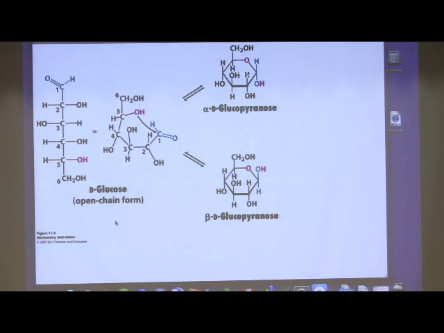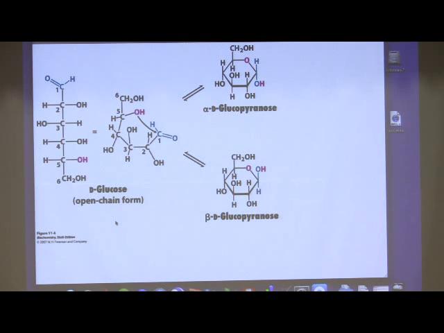All right, so am I clear that this is a reversible process? Now, the key is that we have to be able to go back and forth. If we somehow stop this from going back and forth, we prevent the conversion from beta to alpha or alpha to beta. Well, how would I do that? A very simple way would be if I took that hydrogen off right there and I put a methyl group on there, it can no longer go back. It's frozen. So anytime I alter this hydroxyl, and by the way, this hydroxyl is on a special carbon. That carbon is called the anomeric carbon, anomeric. Anytime I alter the hydrogen on the anomeric carbon, I replace it with something else, I can no longer go back. You can't go back home, they say.